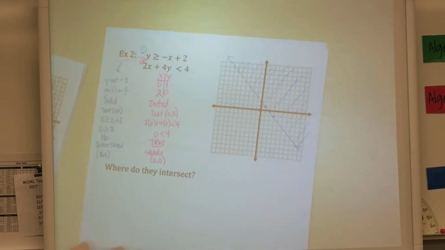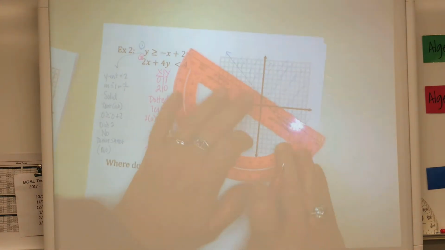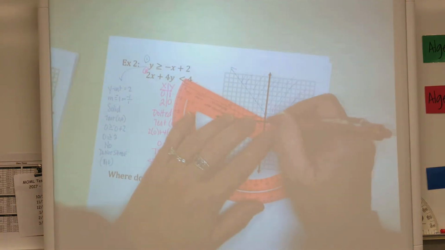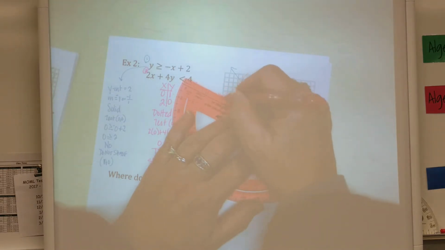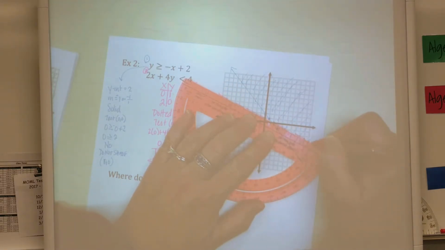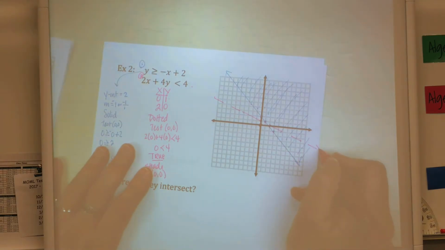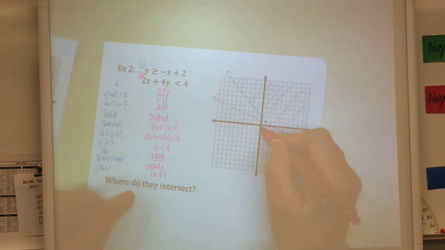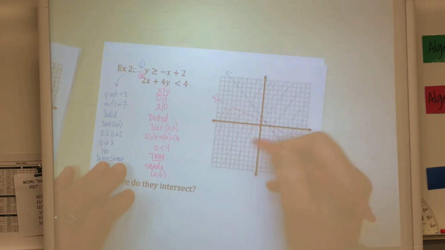So first let me graph the line. It is a dotted line through my two intercepts. Oh, I almost made it solid there. Okay, make sure it's dotted, make sure it's clear that it's dotted. And this time I want to shade on the side of that pink line where the red dot exists, where the origin is, because that was a true statement.